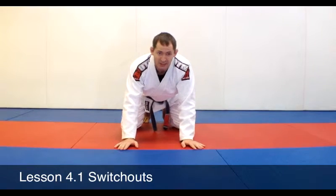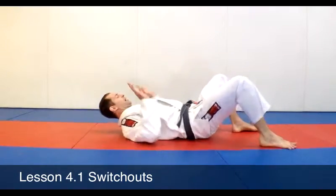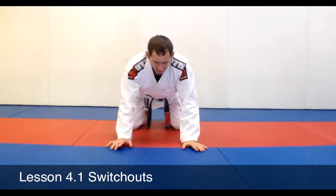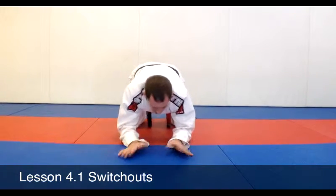So we're getting into a little bit of movements you've seen before, just like the safety stand-up. So post, sit through, down, sit up. Now instead of a safety stand-up, you're just back to this position, which is not a great position for jiu-jitsu, but it's one that you'll see fairly often, especially this, which we call a turtle. So you can practice from this position now.